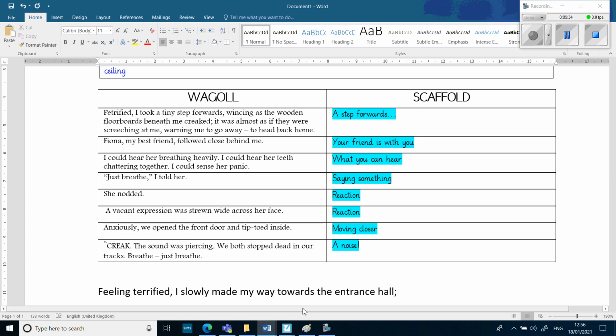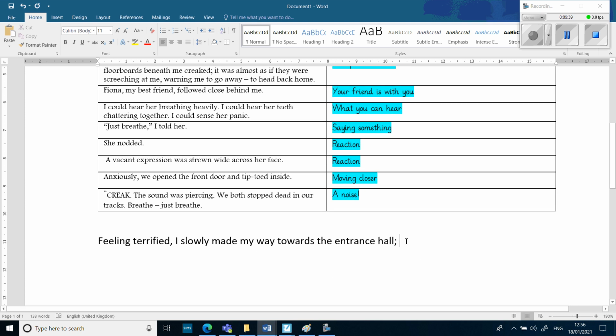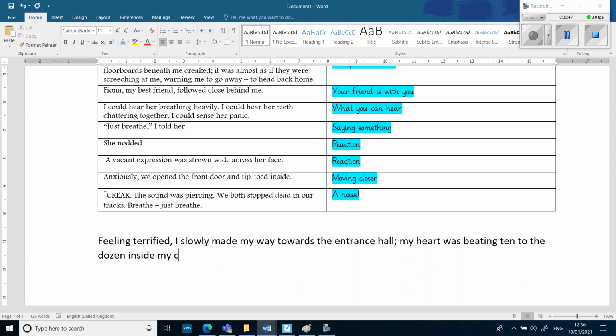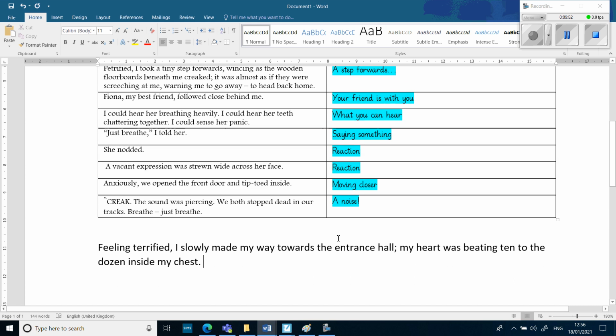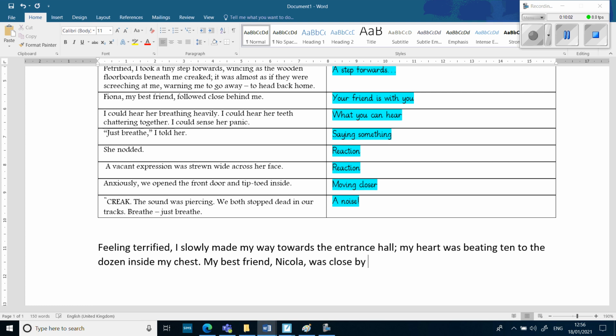Feeling terrified, I slowly made my way towards the entrance hall; my heart was beating ten to the dozen inside my chest. And then here I notice it says Fiona, my best friend. So I'm going to put my best friend, Nicola, was close by my side, dash, I could sense her panic also.